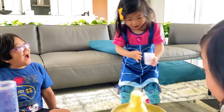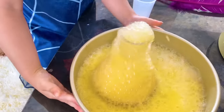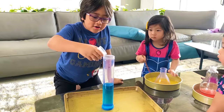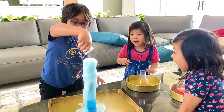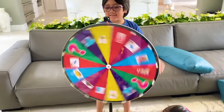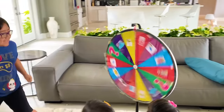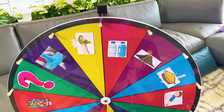Whoa. Look at that. That's kind of cool, like a light bulb. Yeah. Oh, yeah. Bubbly, bubbly. Whoa. Whoa. It's turning yellow. Yeah. Go. Oh, my turn. So I do this. Whoa. Okay, let's see. Slime.